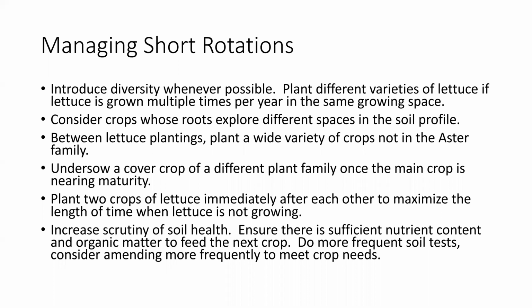And then let's say your demand isn't to feed a restaurant all year long, it's to grow X amount for a wholesale. You only have to produce X amount for that wholesale, let's say 100 heads, to meet the terms of your contract. You can get all of your lettuce harvested in the spring by planting 2 succession crops, 2 crops that will be growing at the same time, but at different stages of maturity, and that will help you knock out your lettuce harvest target for the year in that early time. And then that will leave you the rest of the year to plant something else that is not lettuce.